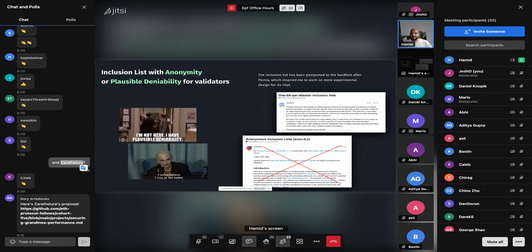What do these two ideas have in common? Both care about anonymity or plausible deniability for the validators. What is this and why is it important? Let's say in the future, we don't have any kind of anonymity or plausible deniability for our validators, and this validator or proposer is a normal legal entity, and everybody knows that legal entity, their addresses, and everything is public.